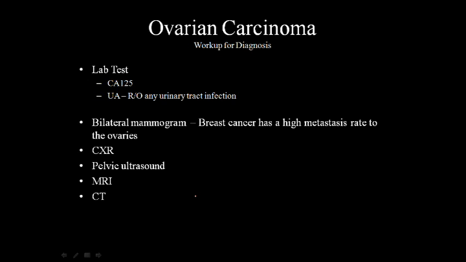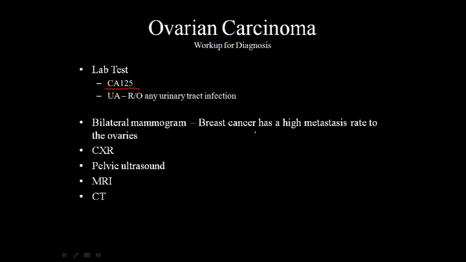Once again, we see that lab tests sometimes are pretty much underutilized or not able to be utilized for a certain manifestation, and ovarian carcinoma is one of those as well. Once again, we see the prevalence of CA-125 to rule out whether there is a malignant or benign result. But once again, this test has such an abnormal reading or pattern that we typically don't think that it would be useful. Also, we have urinalysis, to rule out any urinary tract infection.